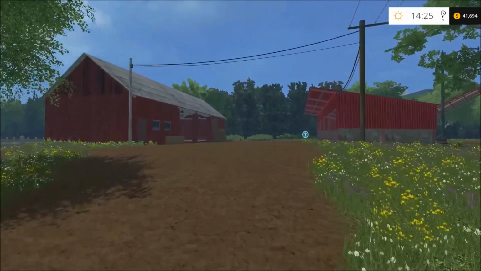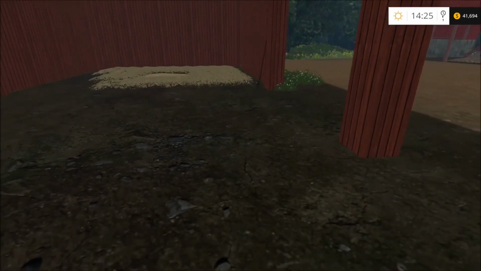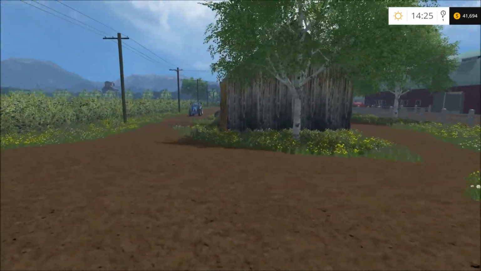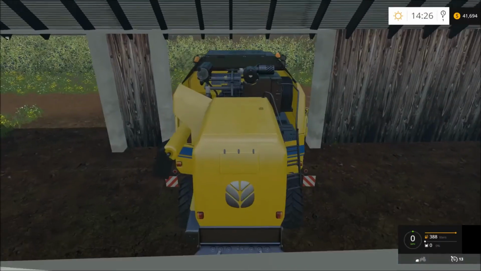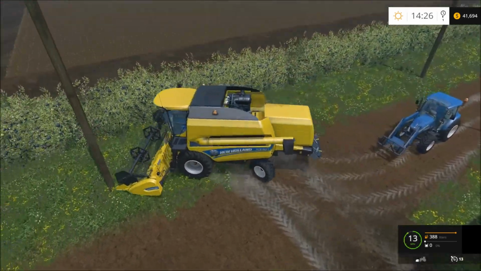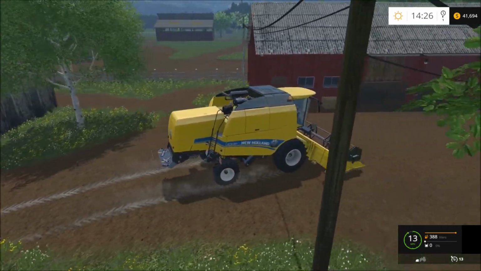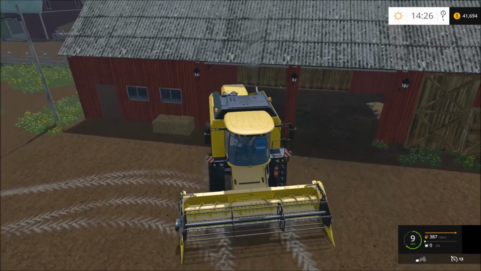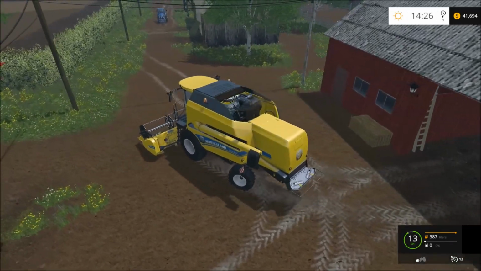Now what's this? Let me look in this one. Well, the combine, let's try the combine in there. If it does it, it might fit. Let's try it. If not, we'll move it over one. But I hope it just goes inside it. Yeah, I don't think it's going to. No. Okay. We'll just put in the second one here.